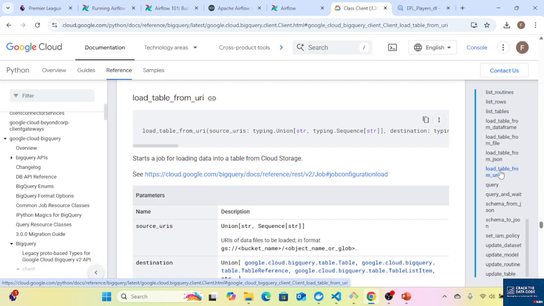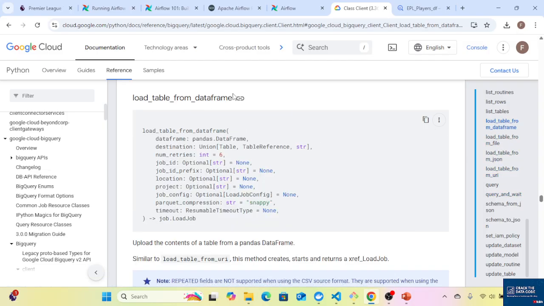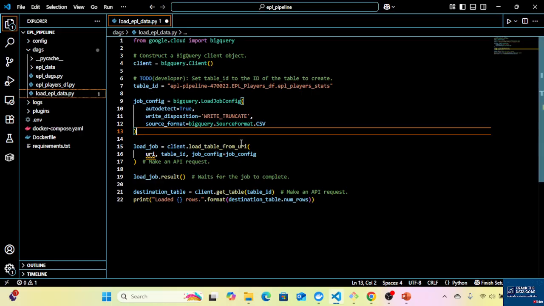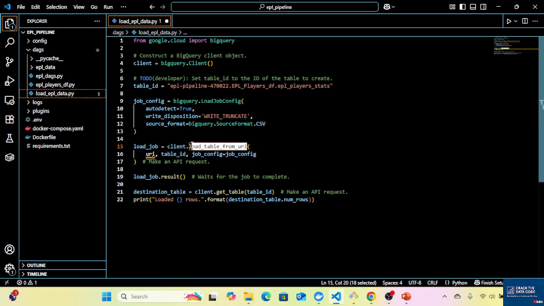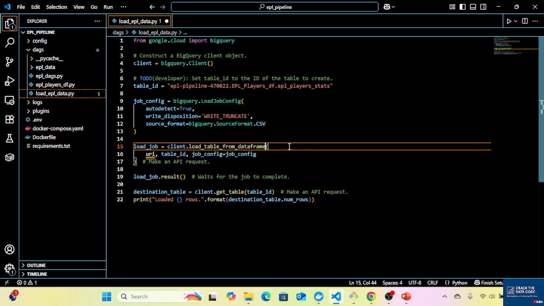So this is load from URI. This is load from JSON. This is load from data frame. So this is our own use case. We want to load from the data frame. Control C. Come back to this and replace this load from URI with load table from data frame.